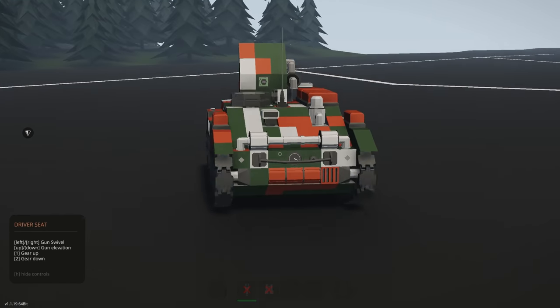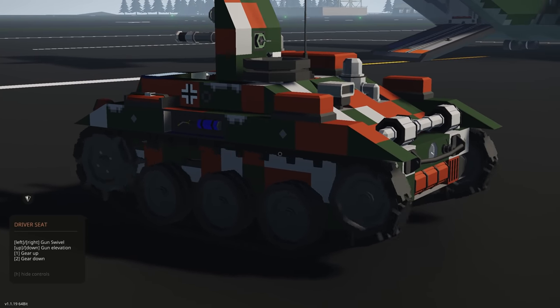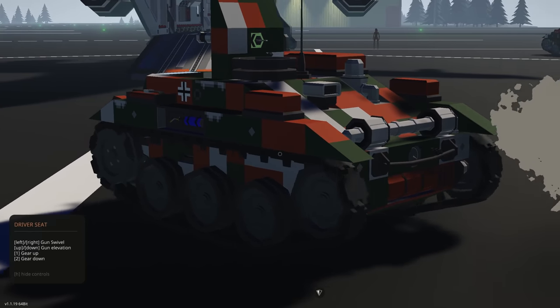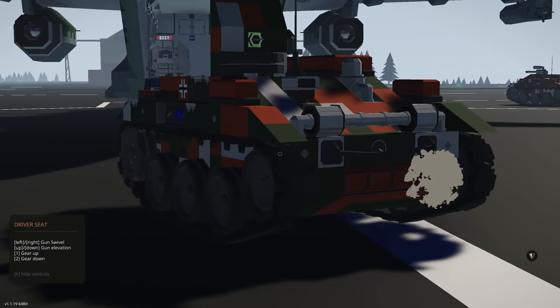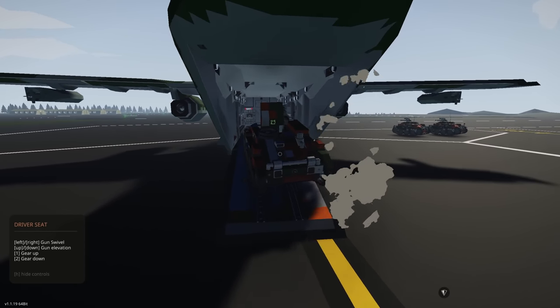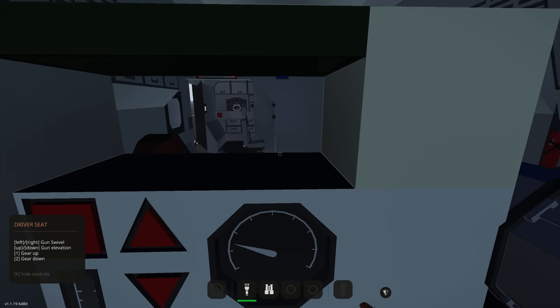Now, I'm going to try and tie them down using the rope points, because you can see there's some rope points in the front and the back of the tank. So we should be able to, hopefully, tie them down inside this plane. And let's see how easy it is to get this up the ramp here. Oh, yeah, so easy. Okay, let's go back into first person, and let's drive it forwards here.